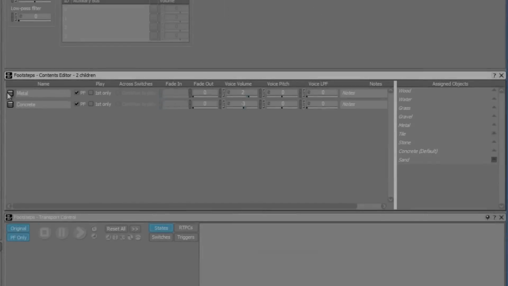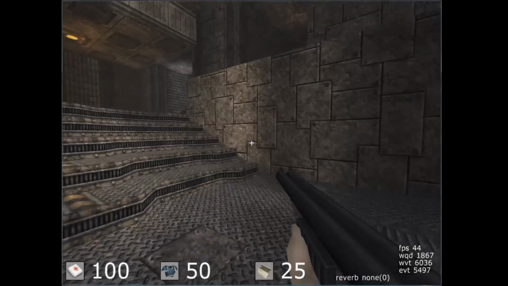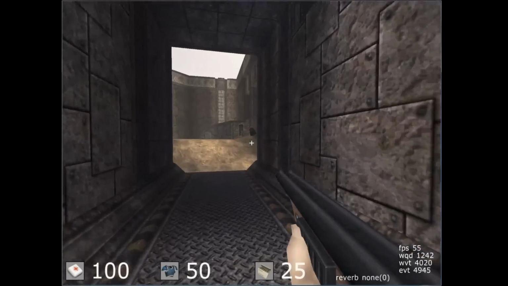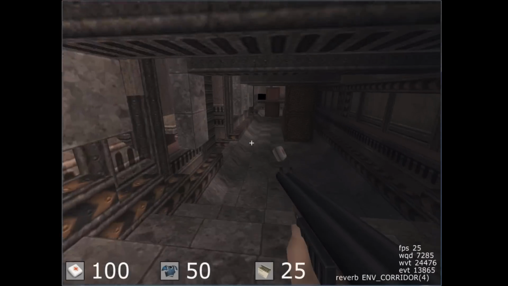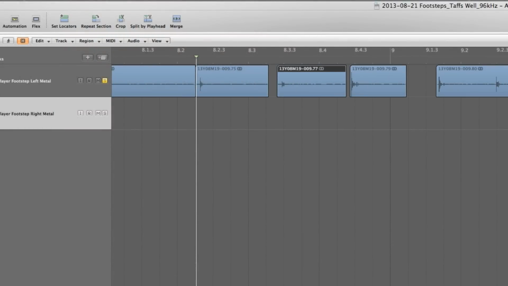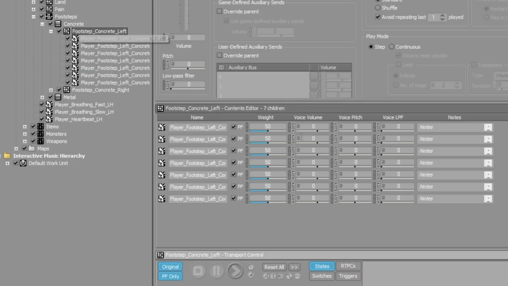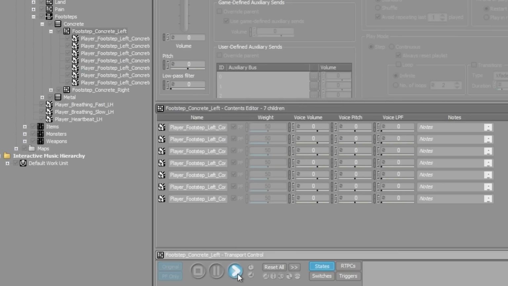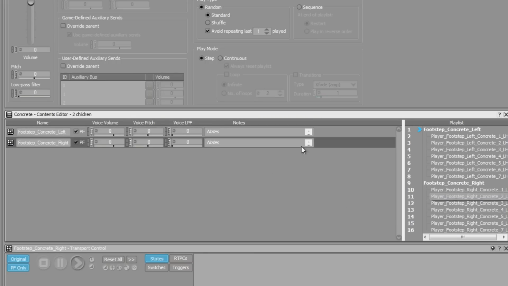For my chosen level I needed two different material types for the footsteps, concrete and metal, so I took a portable recording kit out very early in the morning whilst the city background ambience was minimal. I used a pair of military issue leather boots to get a heavier and clunkier sound and to suit the player's military background. I cut up, processed and imported 5 to 7 footsteps for each foot on each material type. I then grouped each foot into a random container so that every time the foot was triggered, a random sample was played. And finally, I sequenced the footsteps with a left foot, right foot trigger sequence order.